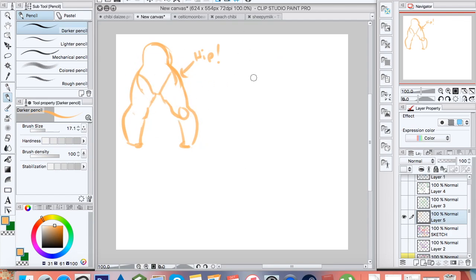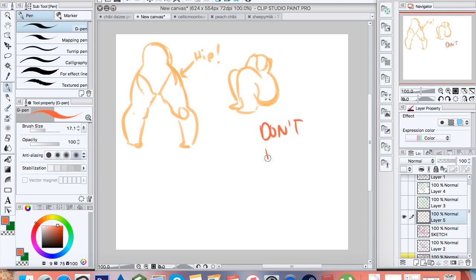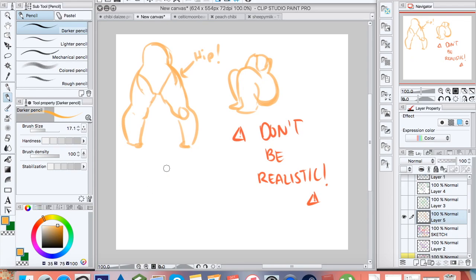But yeah, in the pear shape that I was talking about earlier, the round part before it reaches in between the legs, that's the hip. And I like to make my hips bigger. I have a thing for drawing curvier characters, I guess. But one rule is to not be realistic. Just refrain from doing it.